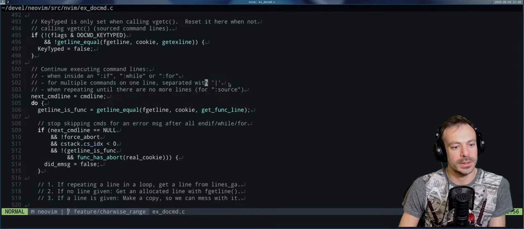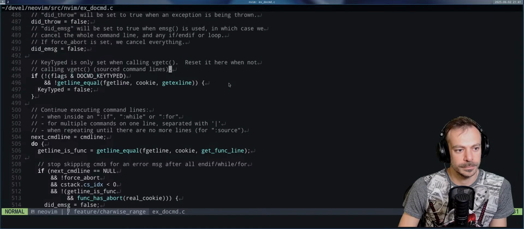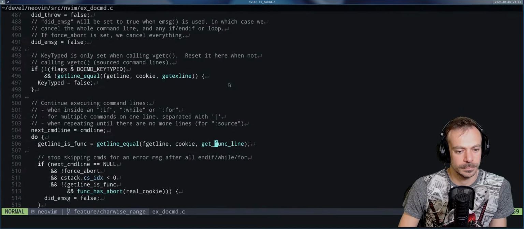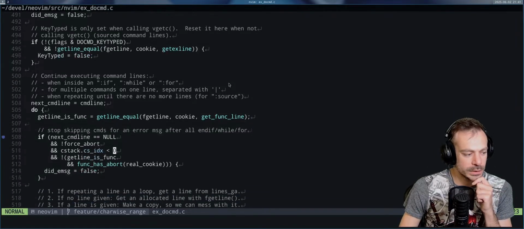For multiple commands on one line separated with continue executing command lines. So the breakpoint here.